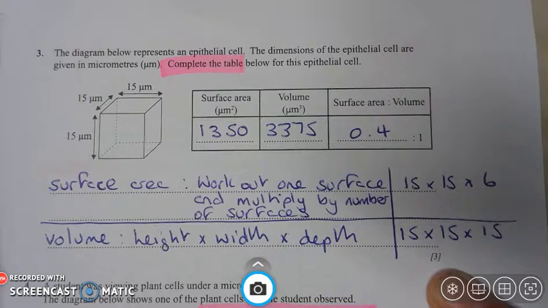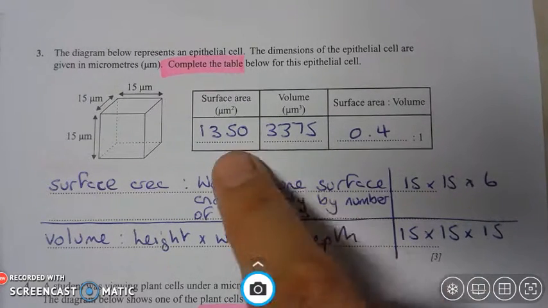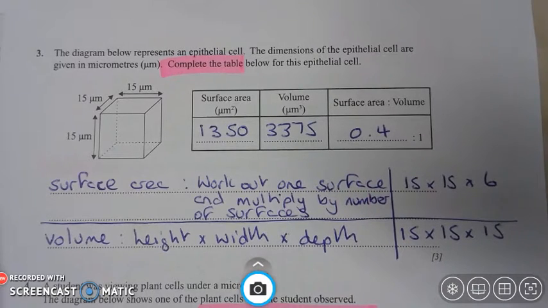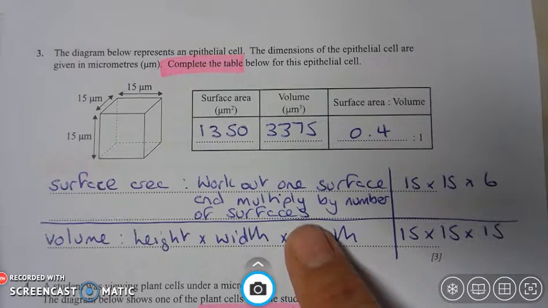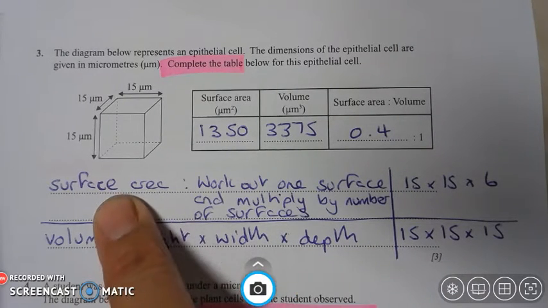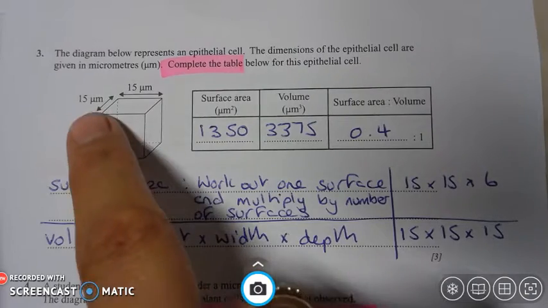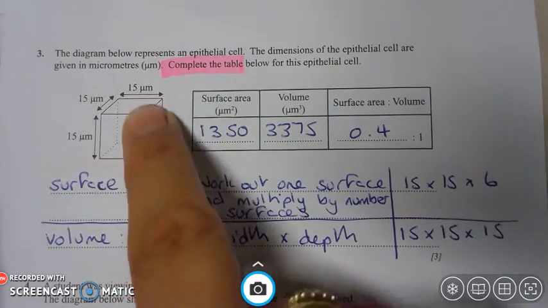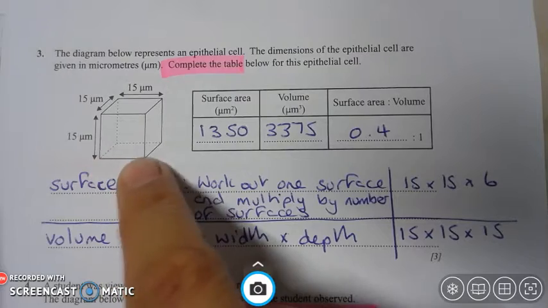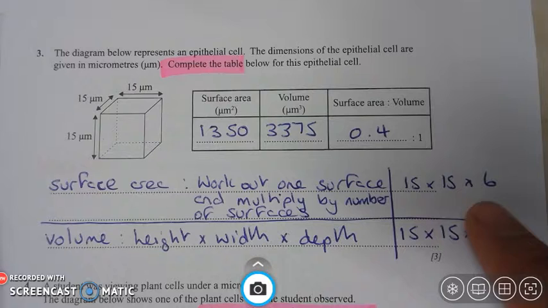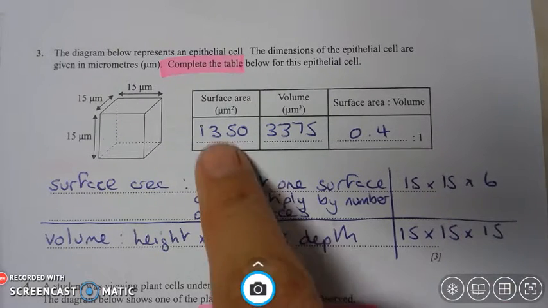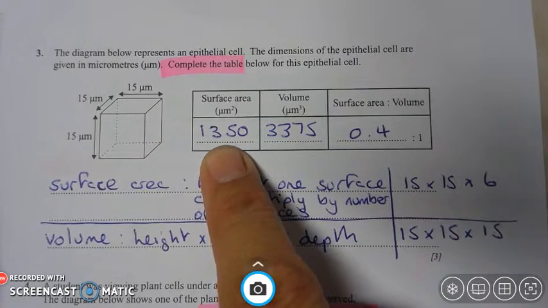However, this question is for 3 marks. So I know I'm going to be doing 3 things. It's quite straightforward. I've got to make sure I fill these 3 boxes in. So all I've done is split my answer grid so that I can work it out easily. Now, surface area is just when you take the height and the width of one surface and you multiply them together. So 15 times 15, but then you multiply it by the number of surfaces. So when you do that, you get the answer of 1350.